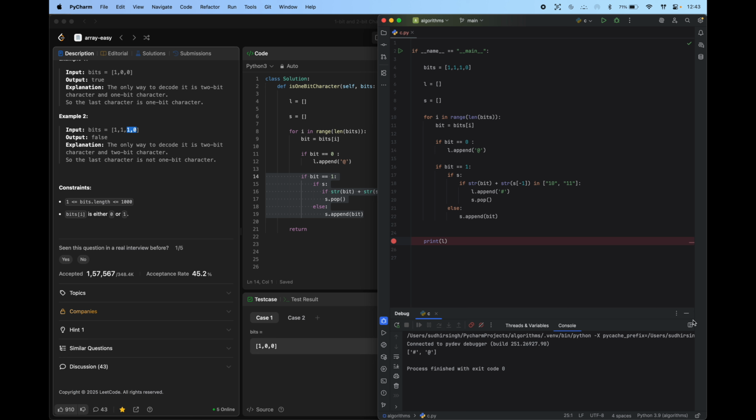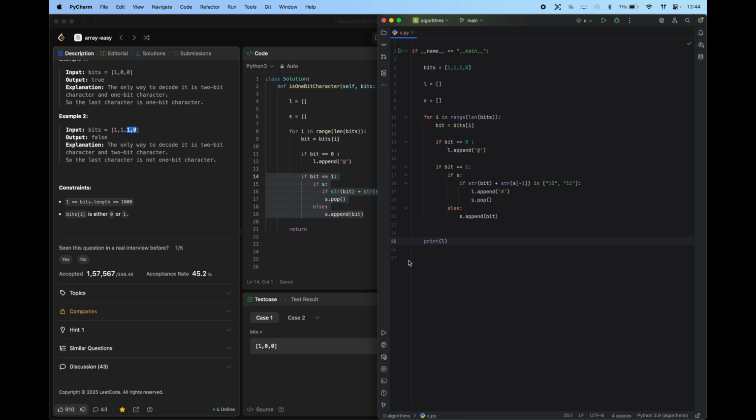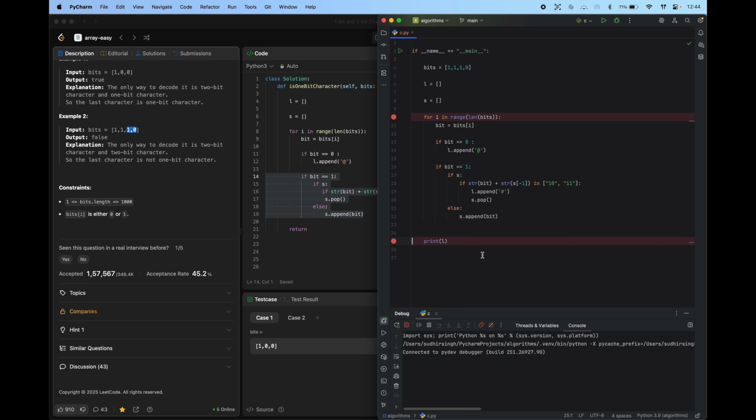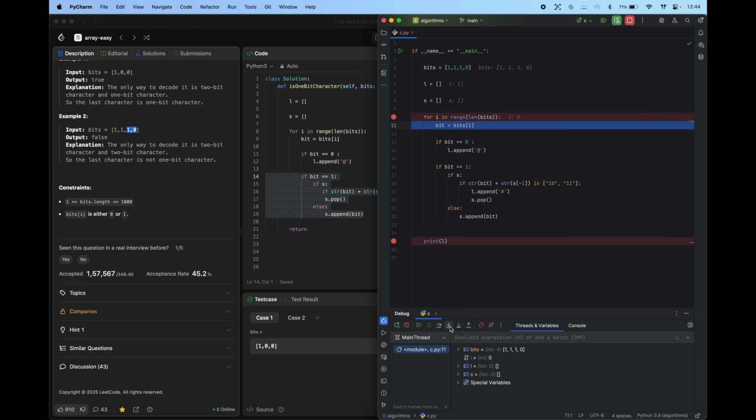Will it not go into the loop? Oh, sorry. I need to probably do it here also. Okay, 1 was appended to the stack.